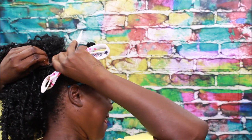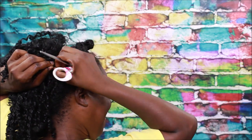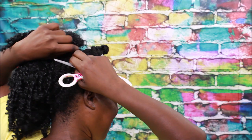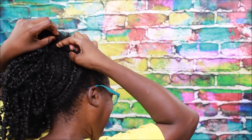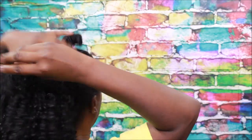So what I'm not gonna do is close those scissors. Cause I remember back in the days I used to close them scissors, and child, when I opened them scissors back up, honey, child, a girl was missing some hair. You hear me? Do not close the scissors, okay? So I'm just gonna go ahead and pull this thread out all the way around until this wig comes all the way off, okay?